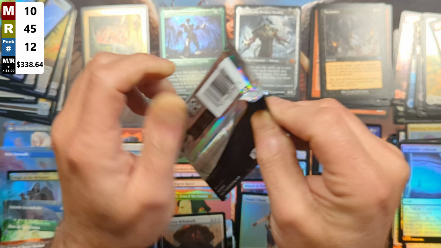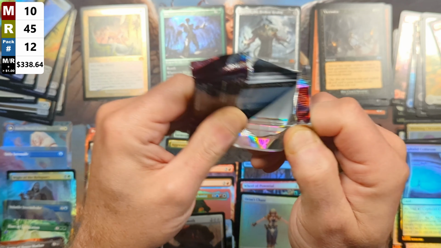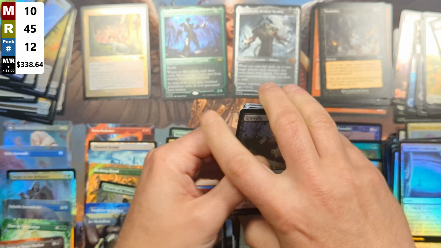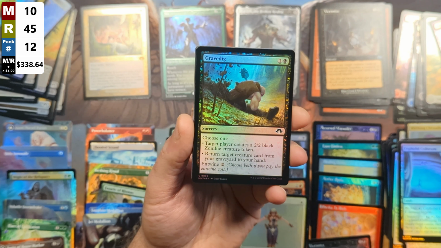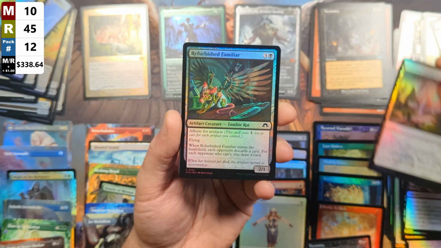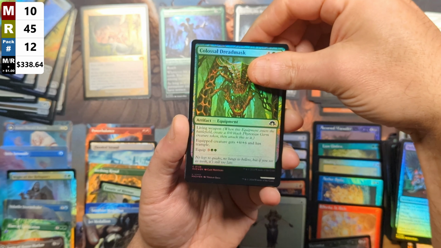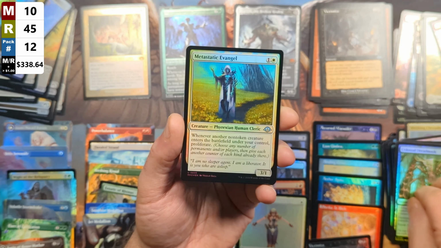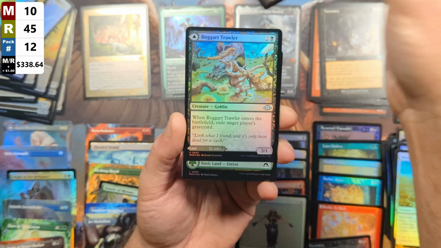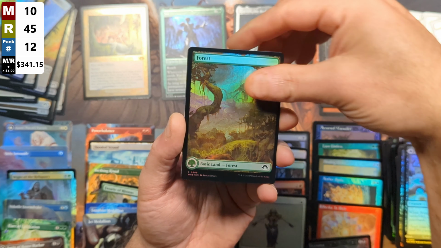All right, let's jump into our final collector booster. Final 15 cards plus token, and see what kind of value we can find. All right, so this one kicks off with a Gravedigg, followed by a Twisted Landscape. Then we're going to see a Refurbished Familiar, a Colossal Dreadmask, followed by a Metatastic Evangel, Mindless Conscription. Then we're going to see the Bogart Trawler with a Forest.